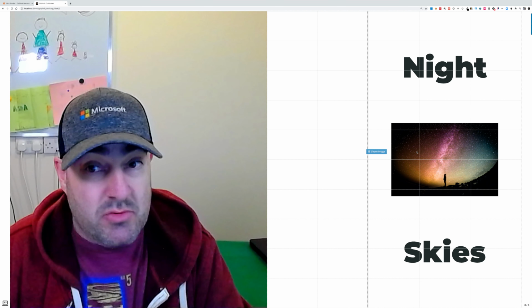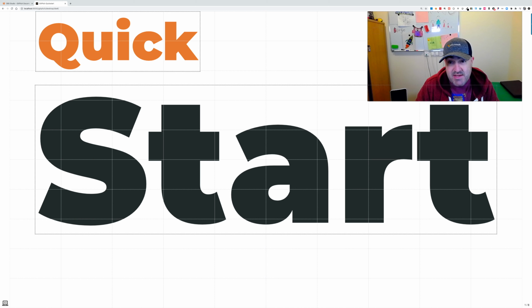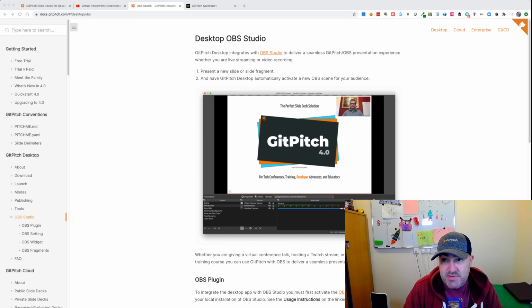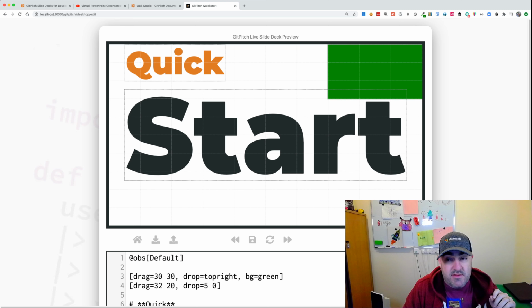So this is my presentation, using GitPitch Desktop. This is me changing the layout, the look and feel of the slides in the built-in editor that comes with GitPitch Desktop.